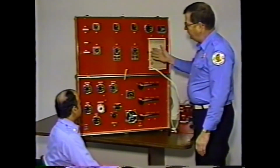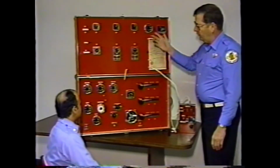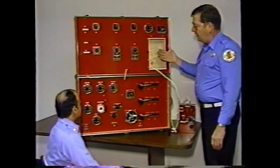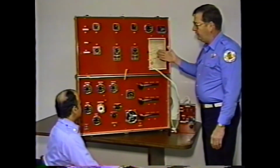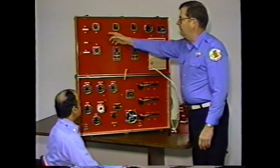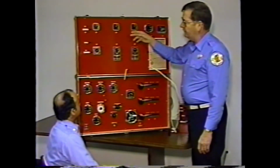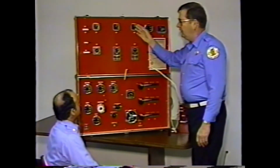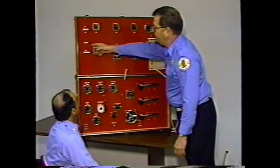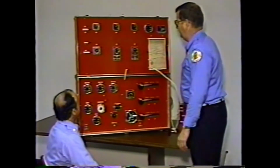The top section is the hose section and the nozzle section. With this, the instructor is able to change any hose lay at any time to any length or any diameter. He is also able to change the nozzle sizes, the types of nozzles from fog to straight stream to automatic. In addition, he's able to have elevation problems, and he can also have standpipe and relay problems.